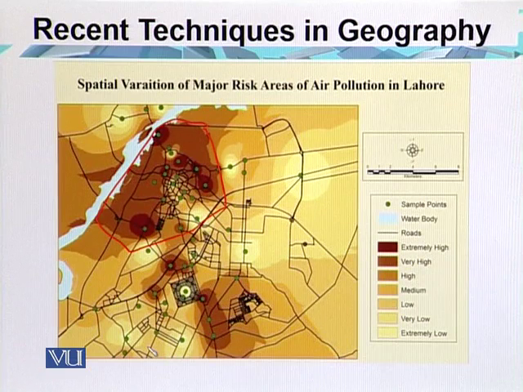So these air pollutants are related to the brick kilns, the motor vehicles, and the industrial locations. This map also gives us the picture of the areas under less risk zones. These less risk zone areas can be used for future settlements, but the areas under the extremely high risk zones must be monitored or managed by the authorities.